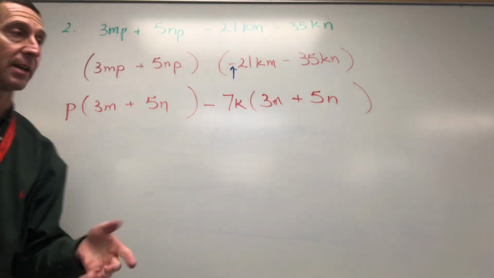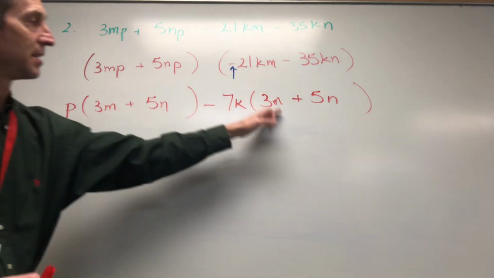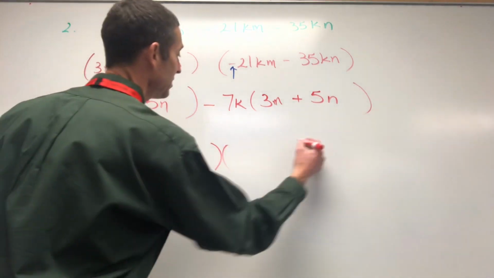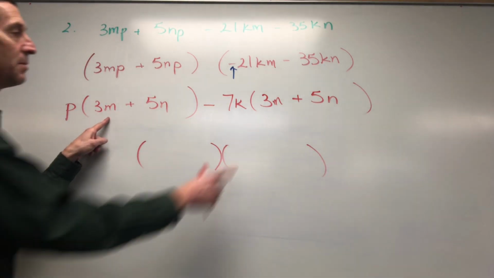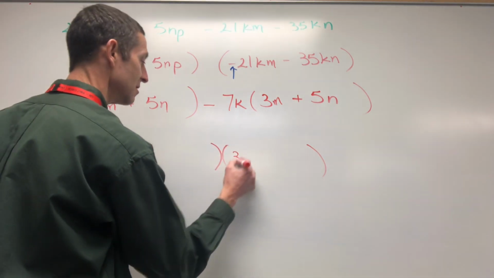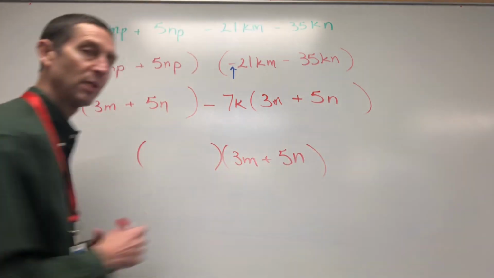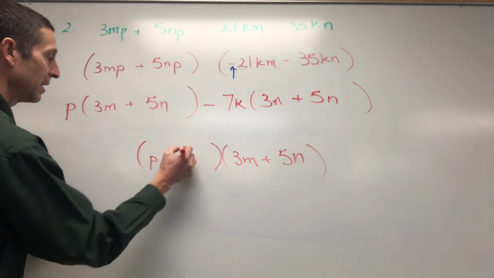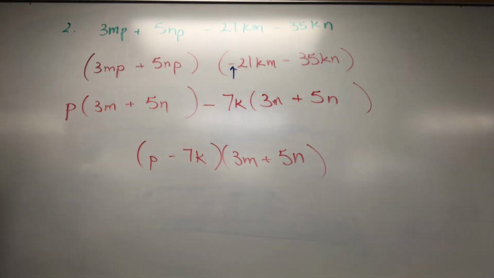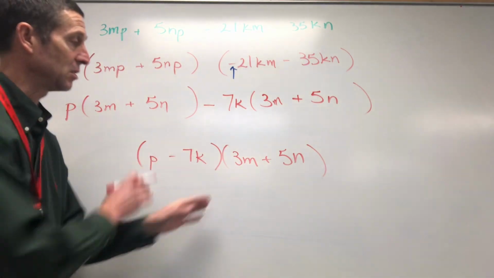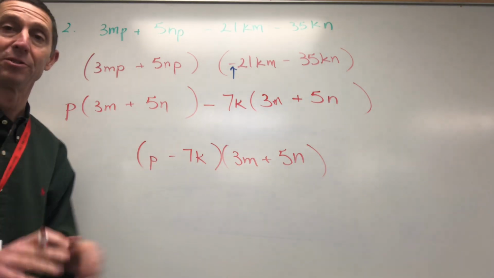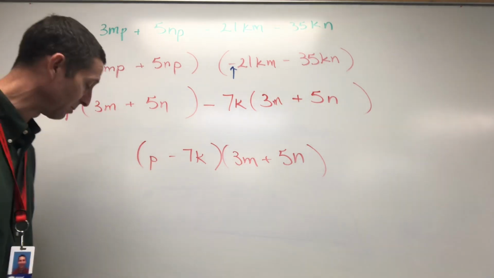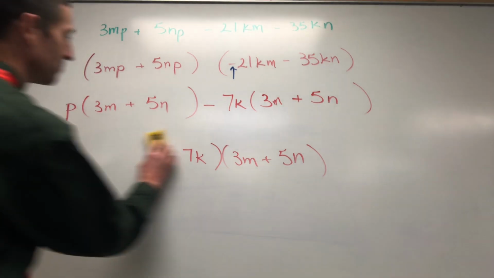All right, let's do our trick and check it. If this and that and this and that are exactly the same, we've done it right. Oh, they are exactly the same. So now we can do our 2 finishing groups. My common group, the 3M plus 5N. Drop it in right there. That's my common group, and then the group on the outsides, the P minus 7K, that makes it the other. Now, if you want to, guys, you could spin this. You could have this group first and that group second, and that's still correct. All right, there's my final answer. There's 2 looks at factoring by groups. I'm saying let's do one more.